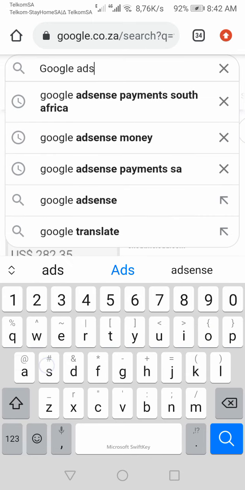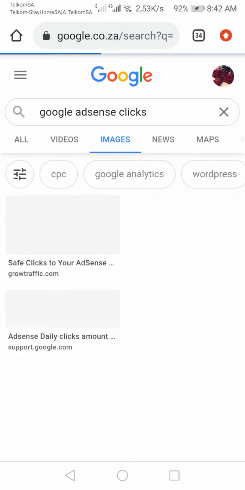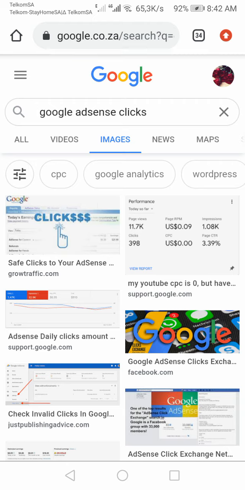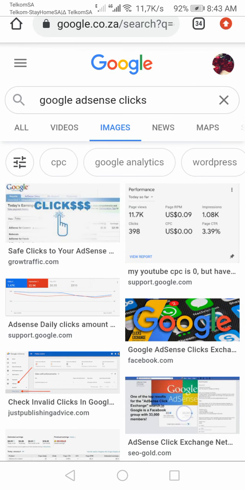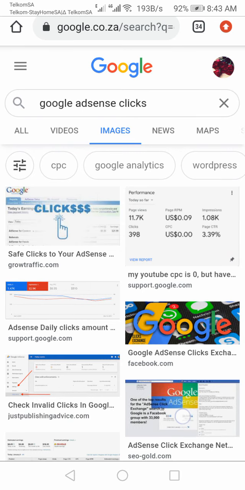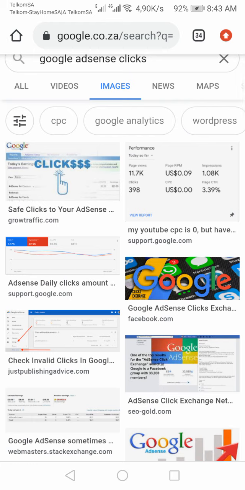Google AdSense clicks. This is a very, very important part of it, right? I just want to show you guys how important it is, and you just can't rob it. You can't hack it. You cannot bypass it. It has to be real. It has to be from real people, because Google is a very big company, and they have software. They can track if this thing is being viewed in South Africa, in India, or where exactly, in which province and in which city. They have all of that data.